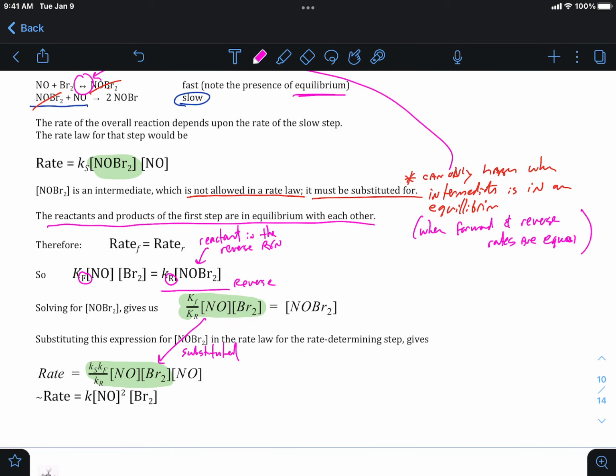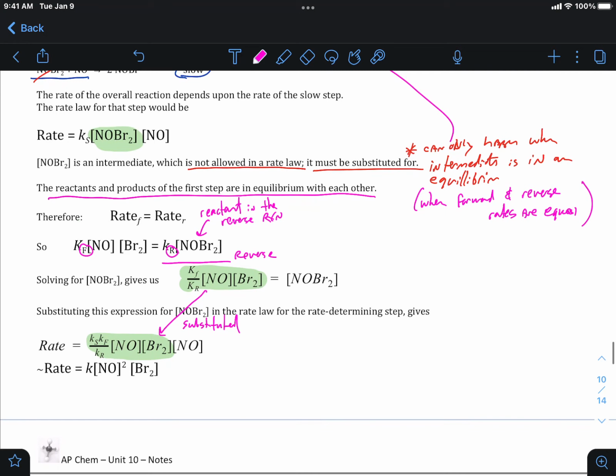And when we do that, the whole Ks, Kf over Kr just becomes K. And the reason why we can do that is because none of those values had been defined yet. Since you have three Ks, what's the product of three Ks? If you don't even know what any of the Ks are yet, it doesn't matter what they are. We're just going to condense them into one K.